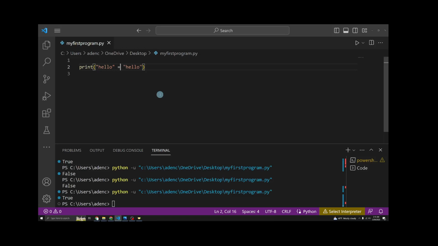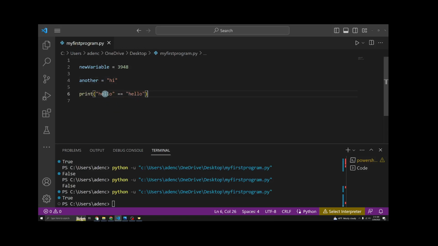It's comparing. One equal sign is an assignment operator. It's going to assign a value to a variable that is on the left. This is not a variable. This is an actual string value that should be stored inside a variable, but it is not a variable. So Python will not run this code. It doesn't make sense to try to store a string inside of a string. Plus printing it out doesn't make any sense. You only want to use the assignment operator when you're making a new variable and setting it equal to something. Just remember that assignment is not the same thing as comparison.